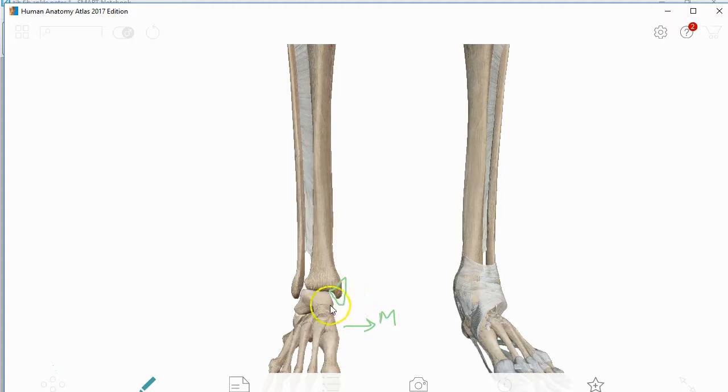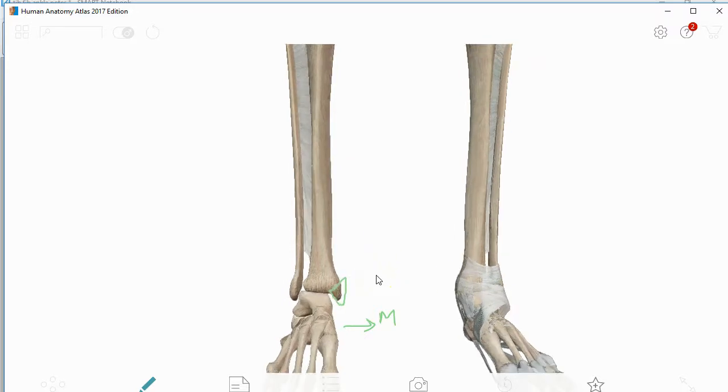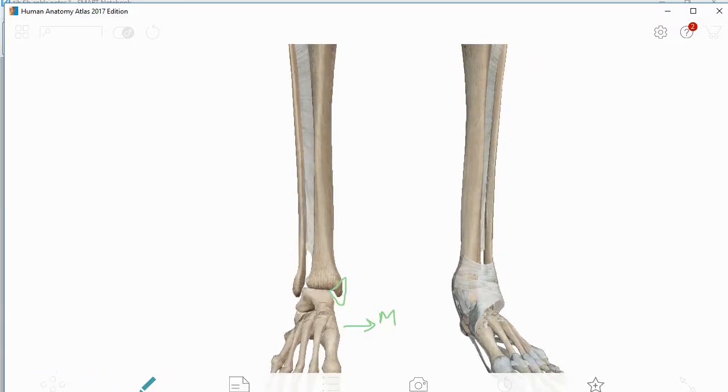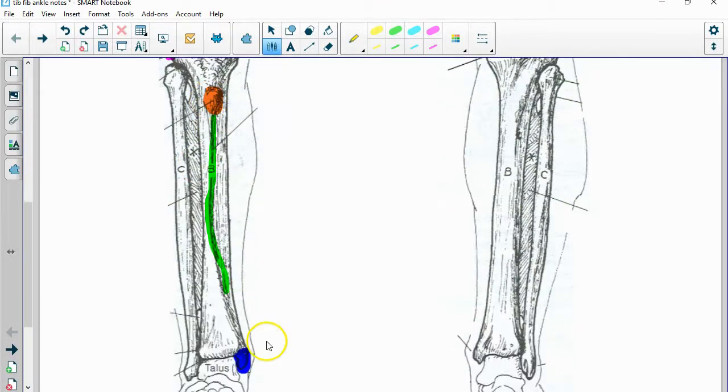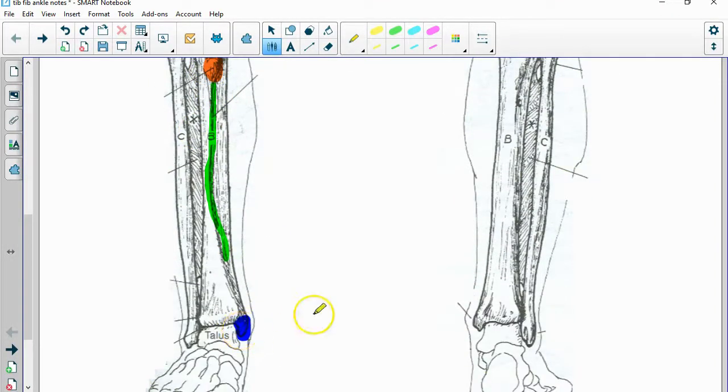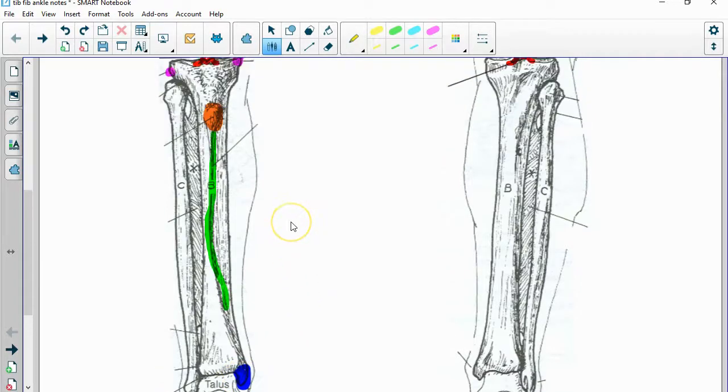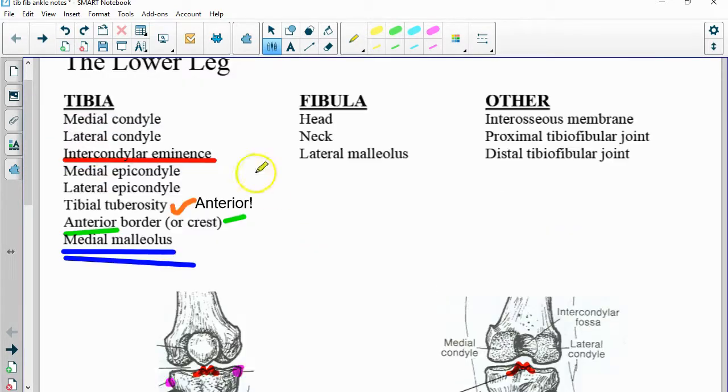Okay, if that thing is hanging over here on the lateral side, then you've got it either backwards or on the wrong leg. So two features you need to keep track of are the tibial tuberosity and the medial malleolus, and that will tell you if you have a right or a left. And that should conclude our tibia list. Just double check. Faces medially.